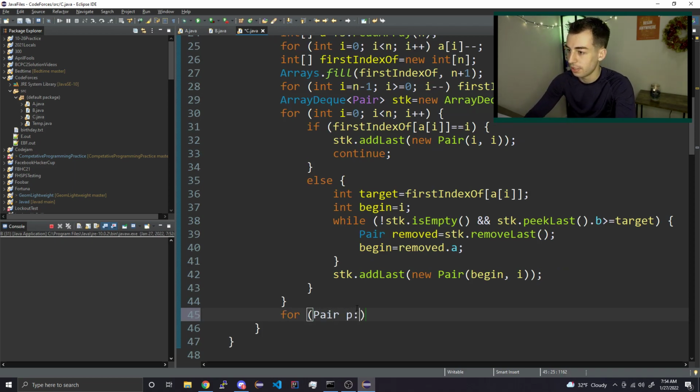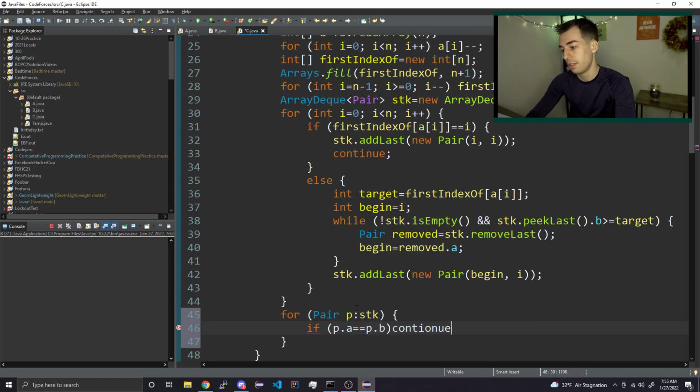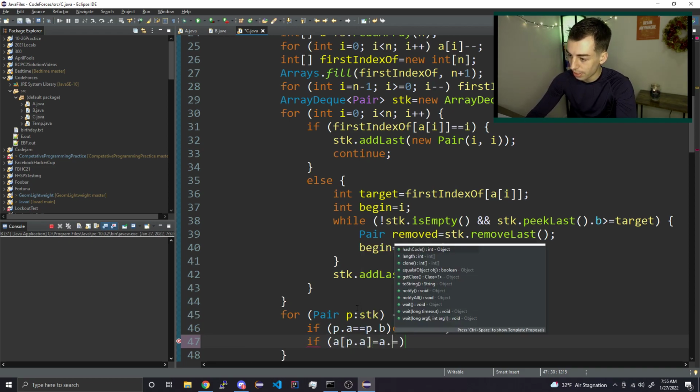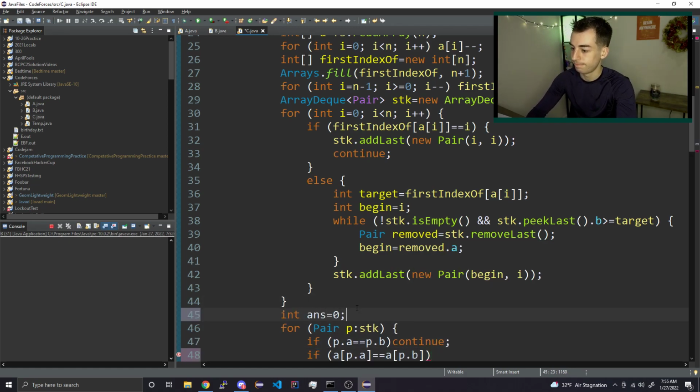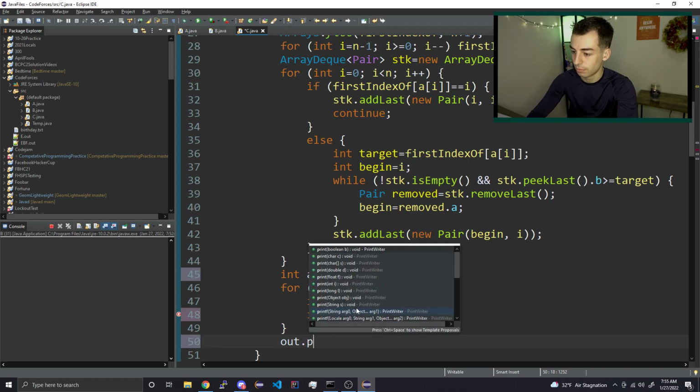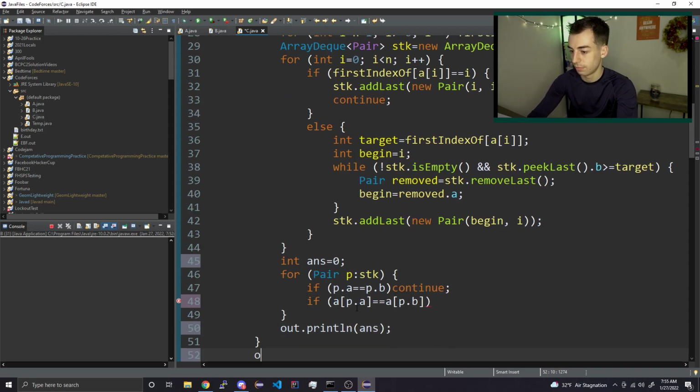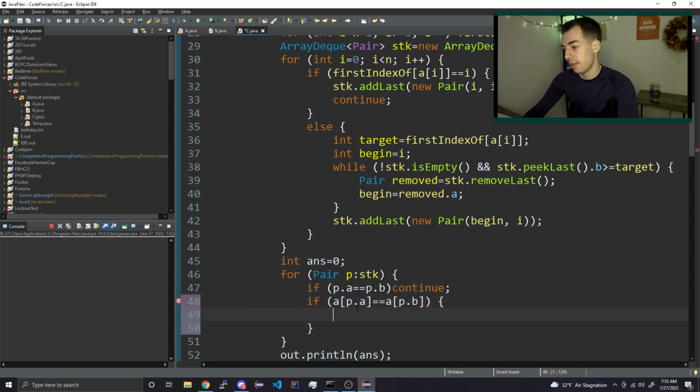Add last, new pair of begin, I. Okay, so we do this. Now we have our stack. So for pair p in stk, if p.a equals p.b, then continue. If p.a equals a at p.b, if the beginning is equal to the end, then ans plus equals p.b minus p.a minus 1.